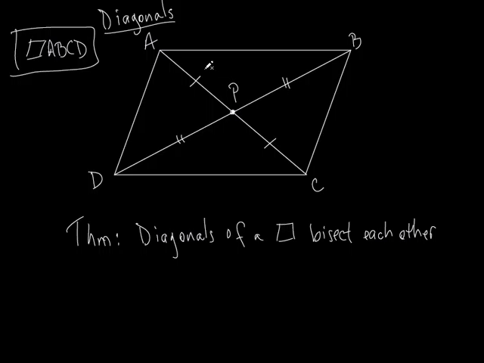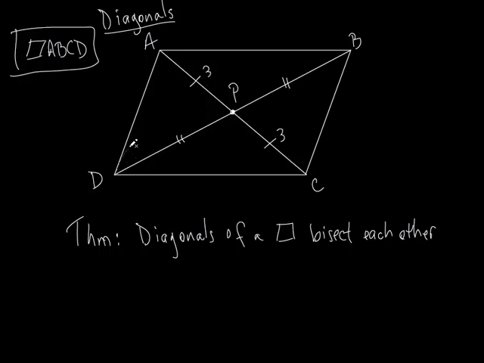So let's do this again. What if that was 3? What could I say about PC? Did it take that long to figure that out, or does nobody want to answer me? Okay. Thank you, Connor. What's AC equal to? Say it. 6. That's right. AC. If this is 3 and this is 3, then the whole thing is 6. Would you agree?